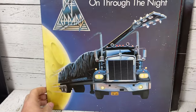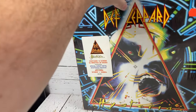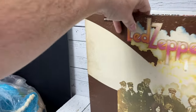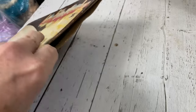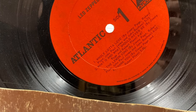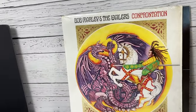So I just bought them because I get a lot of people who ask me for Def Leppard, so On Through the Night, Hysteria. It's harder to find, actually, out of the Def Leppard canon. This is Led Zeppelin II. The sleeve itself is not in the best of shape, but the record is in pretty good shape, and I believe it is a red label. I can't remember if it's a Warner or a Kinney. Warner pressing. Let's have a look there. I can't see that, it's really small. My eyes are terrible. You can probably read that there, see which one it is, distributed by either Warner or Kinney, but probably the Warner one.